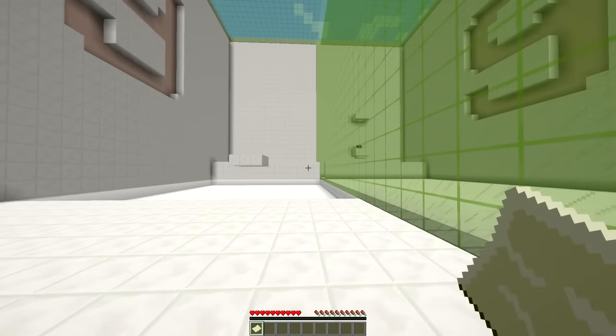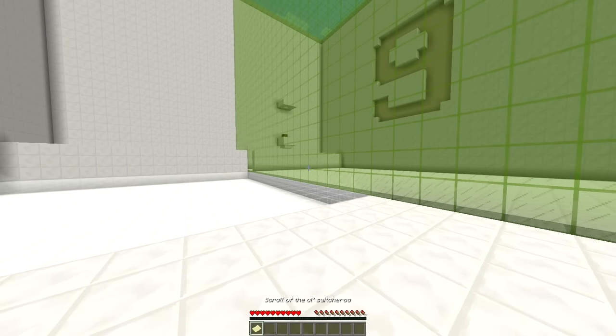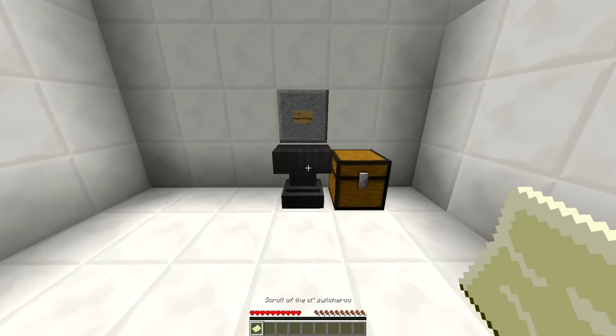No. What did that button do? I clicked it. Oh, there's a button right here. Enter the code from chamber 6. We have it. All right. We have it. Wait, what? I'm doing it.